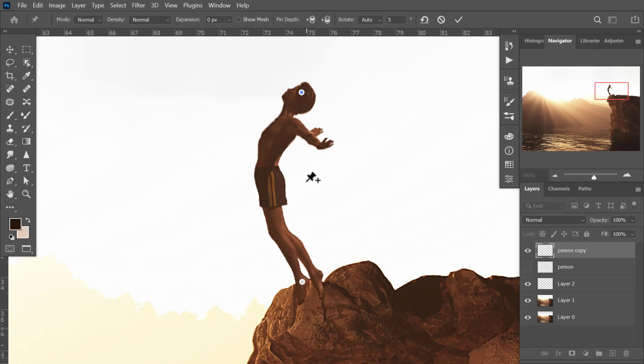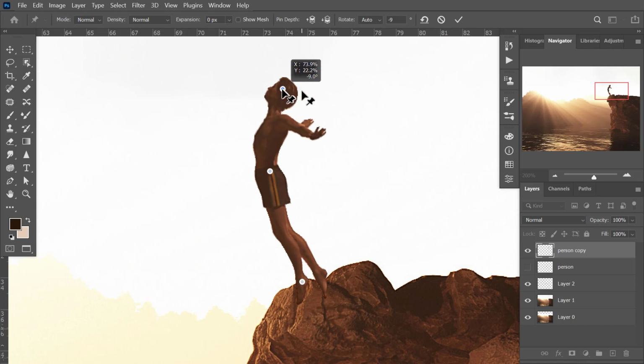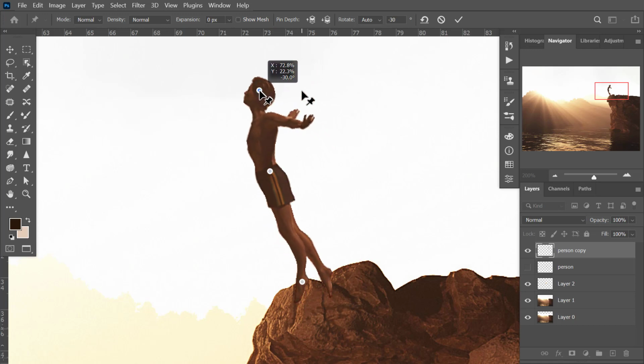Okay, so what I'm going to try to do here is I want him standing up straighter. So let's try to bring it so he's a little bit more in a standing position. Leaning forward is fine, but a little bit more in a standing position. So actually, let me first get rid of this one first, delete.